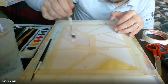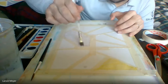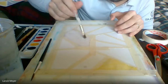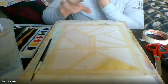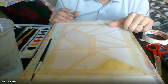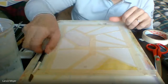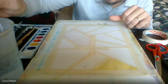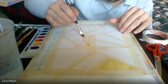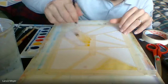Now this step is not required, but it's a good step to use many times when you're doing watercolor, to allow the paper and the water to interact a little bit, and that's how you get some really cool colors. So I'm going to teach you a technique here that's kind of upper level art. Again, you don't have to do it this way. But again, I'm going to start with this yellow. I'm going to put the yellow in this, just like I did last time. My yellow in this here.